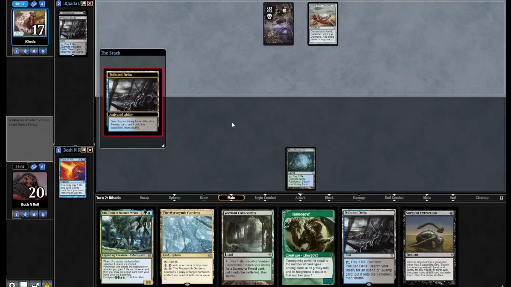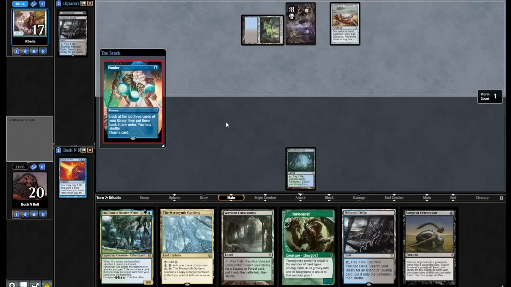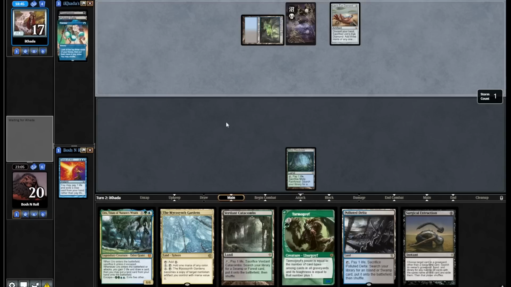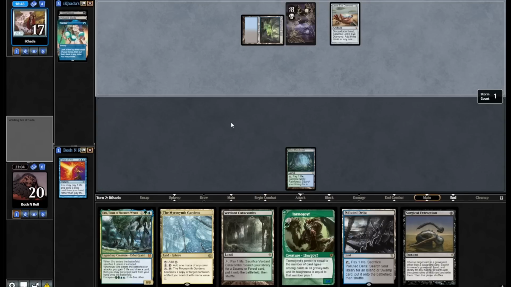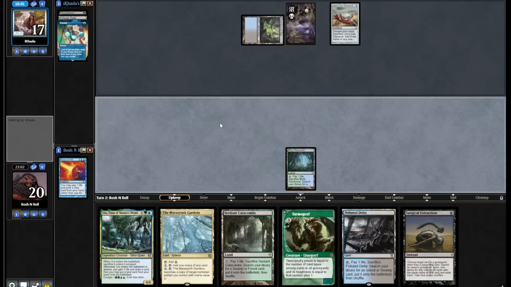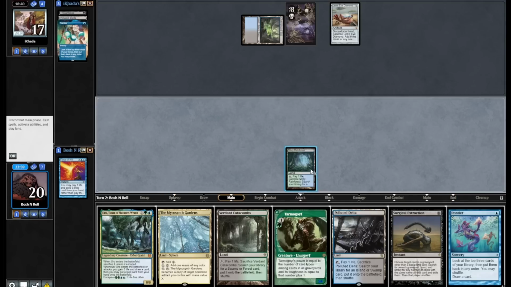Okay, Polluted Delta fetch. Ponder, okay. They do have Doomsday here. It is off Dark Ritual. They could put Doomsday on top of their deck, cycle something, and in response crack LED. That is a route to 3 black if they're feeling confident. Okay, found myself a Ponder.